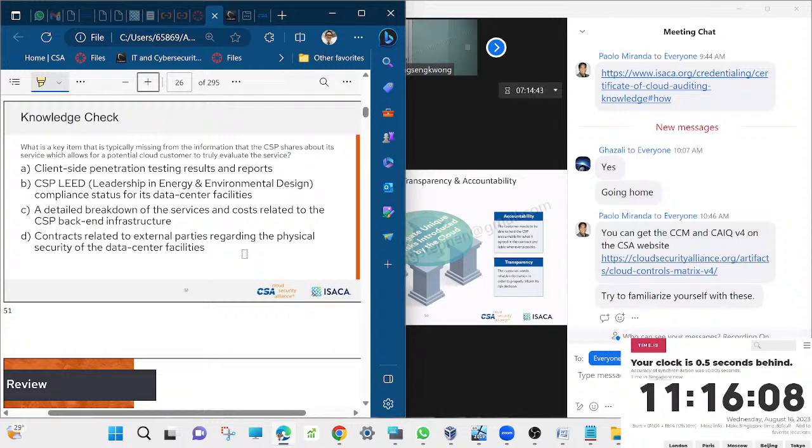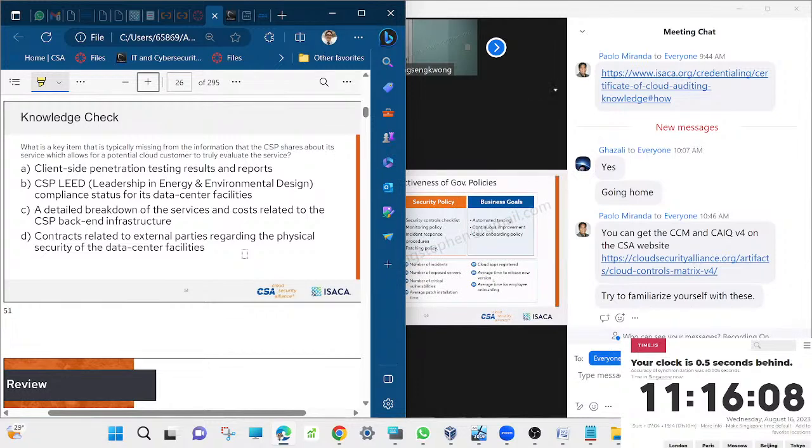And then of course the risks that are introduced by the cloud will somehow be minimized if we are in good terms with the cloud providers. And then for testing effectiveness of these governance policies, how do we test, right? So we look at the cost, we look at the security side of things, and the business goals. Right, so these are just some examples.